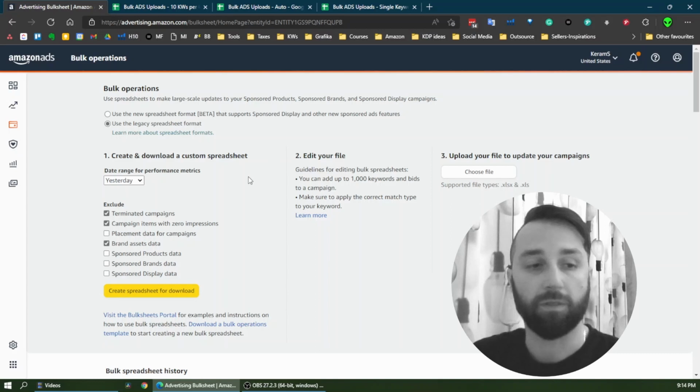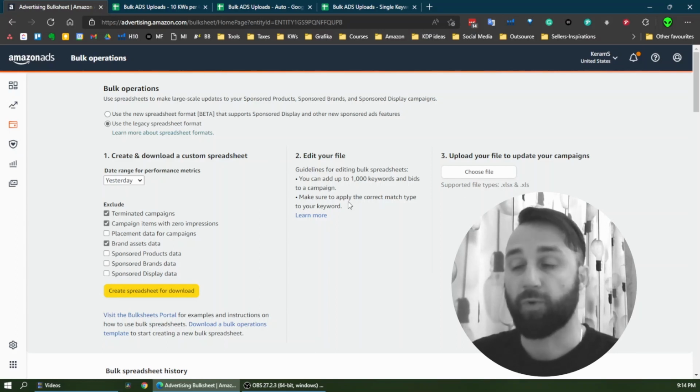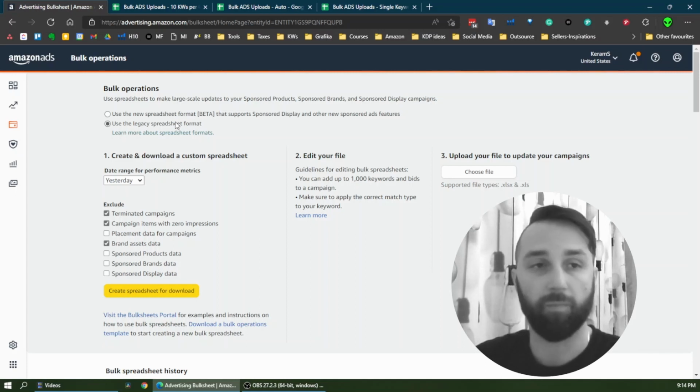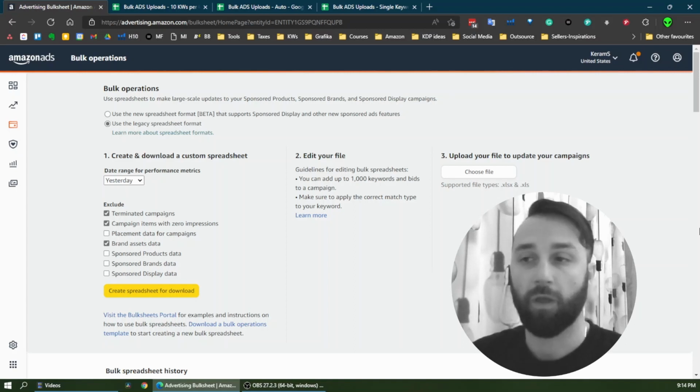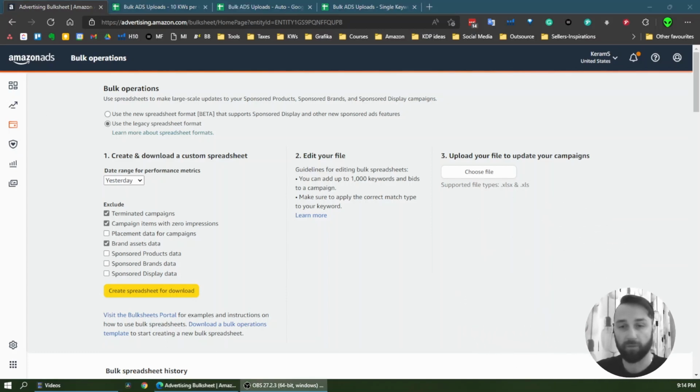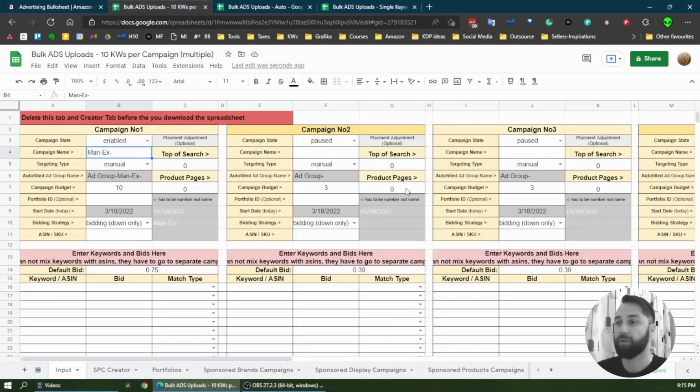All you need is a spreadsheet with all the campaigns you want to create, and I don't create those spreadsheets manually too. I have generated 3 spreadsheets in Google Docs with formulas which help me to create an organized and formatted spreadsheet for bulk operations in Amazon ads. So let me make myself smaller and jump into the first spreadsheet.